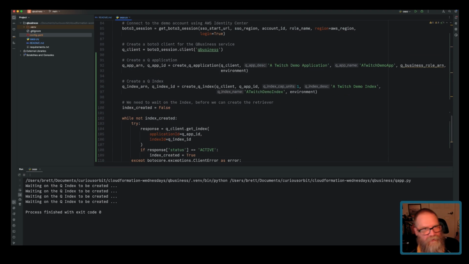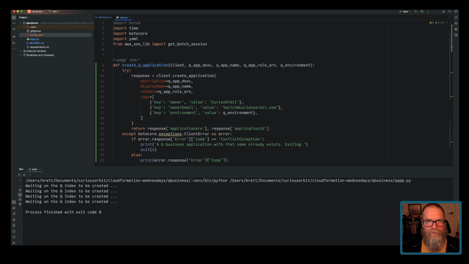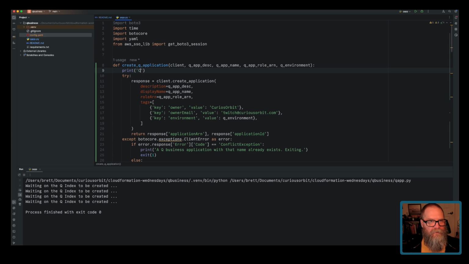Let's add some print statements, because I keep saying, and then when we start working on the stuff, I forget it. So we're going to just do this. Say print creating a Q application.